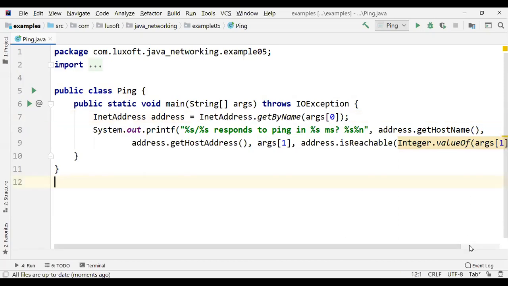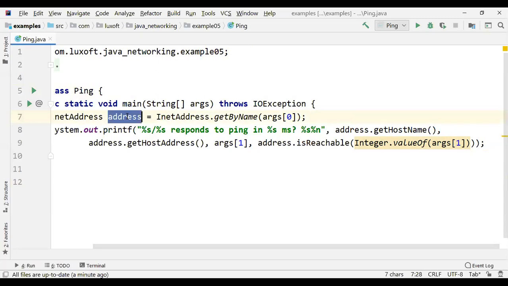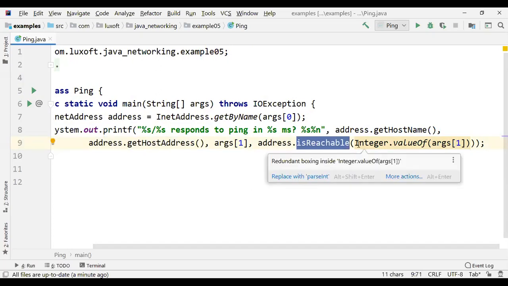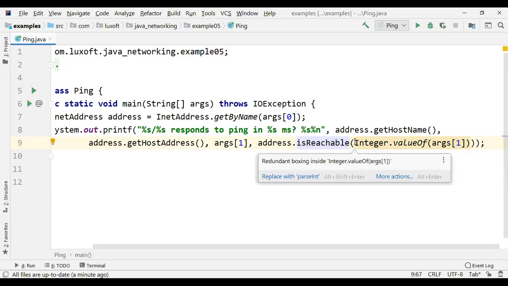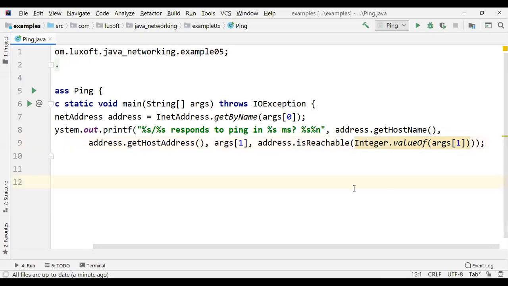And after having received the address, which is the host address, we are asking if it is reachable within that interval of time. It means that it is simply pinging that address and getting the information whether it is reachable or not within that timeout.